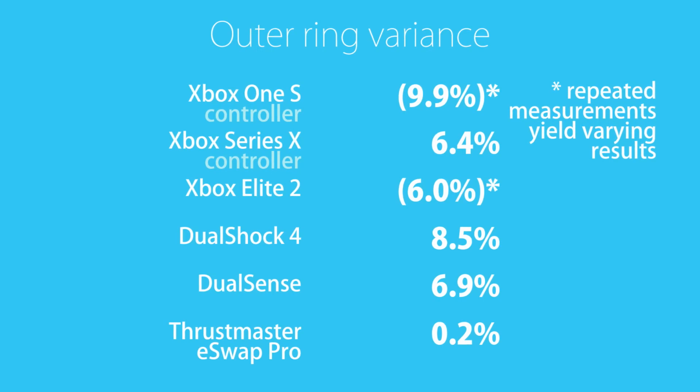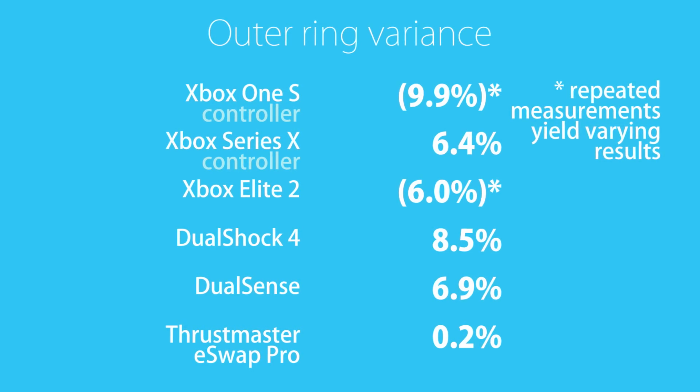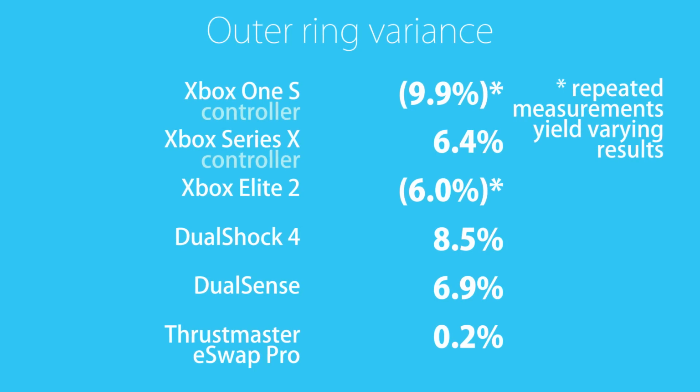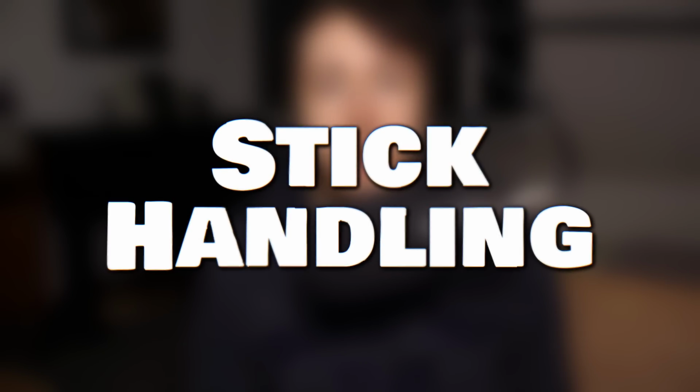Of course, I've already talked about the inconsistency at high speeds, which also affects the Xbox Series X controller, but it did at least seem reasonably consistent in this test. I might skim past the next datasheets rather quickly, so feel free to pause if you want to take a closer look. One more factor that may be important to you is stick tension.